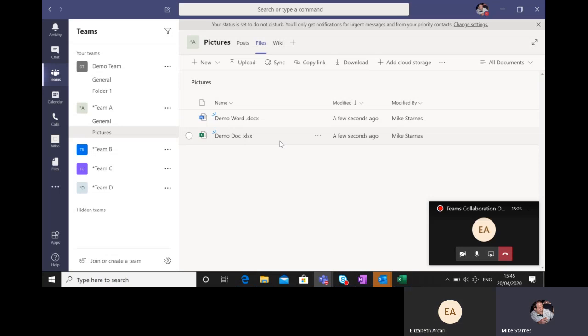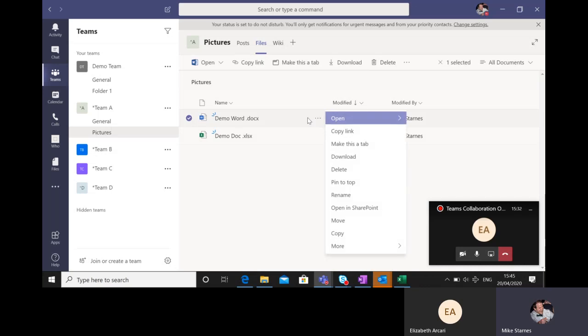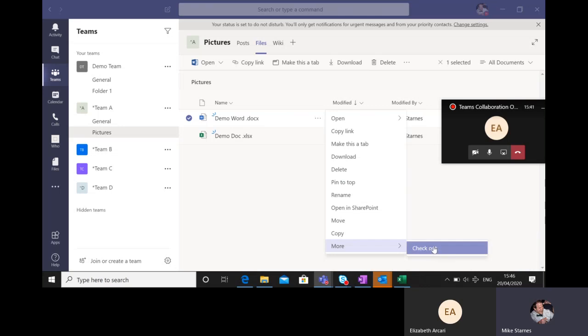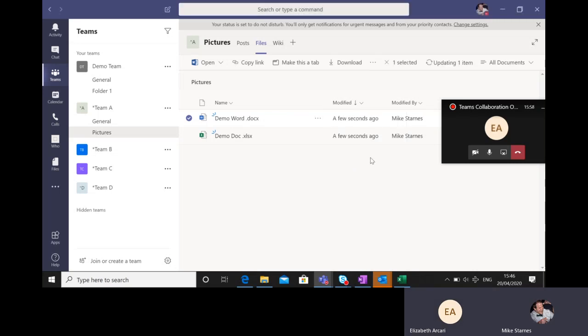You don't need to sort of use the old school check-in, check-out functionality, although you can still do that. So if you know that you're going to be working offline on this, you do have the ability to, it's not quite, let me move this quickly. You do have the ability to check this document out. So if I was going to go traveling on the underground or whatever, and I wanted to work on this document offline, I could download it, I could continue working on it, but I could mark it up to say, please no one else work on this until I re-sync the live copy and check this document back in again.